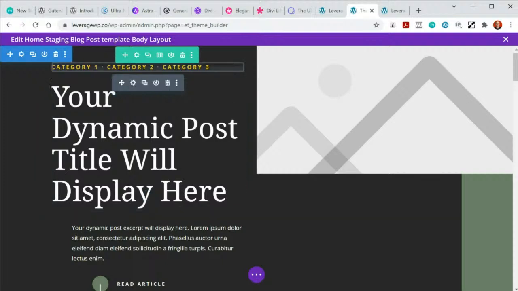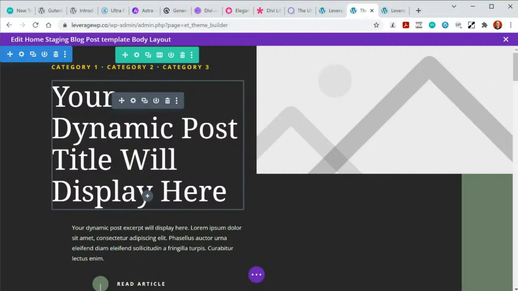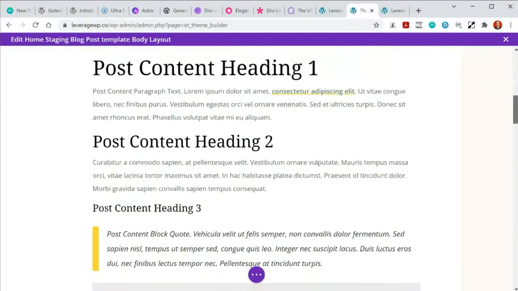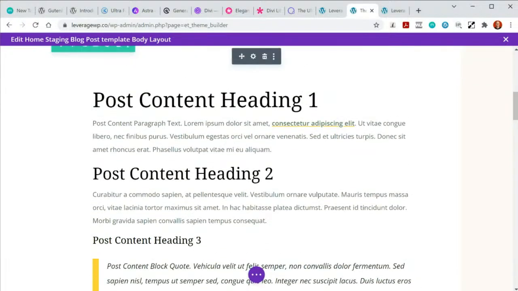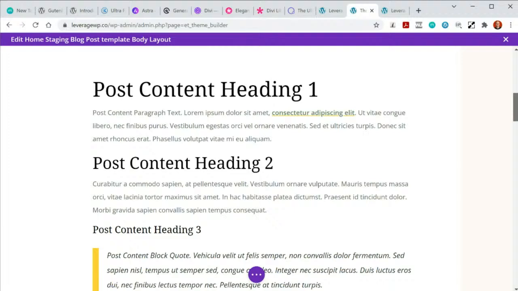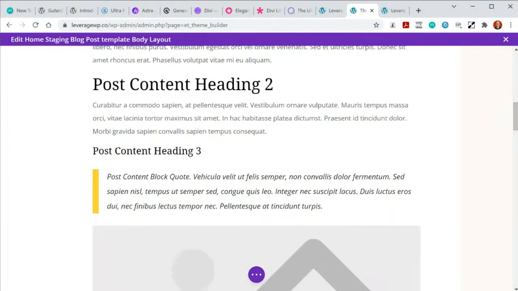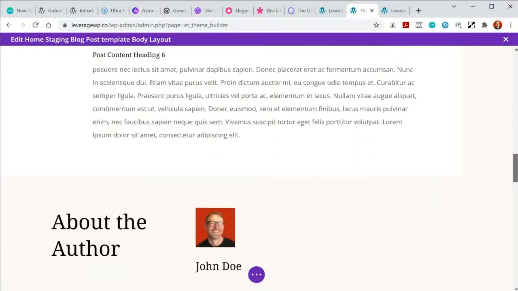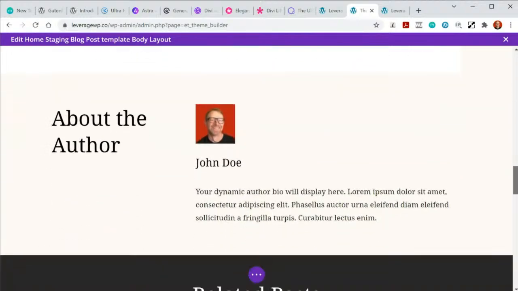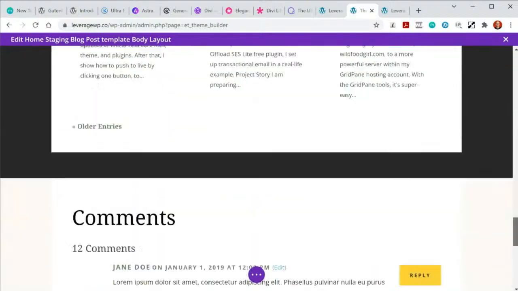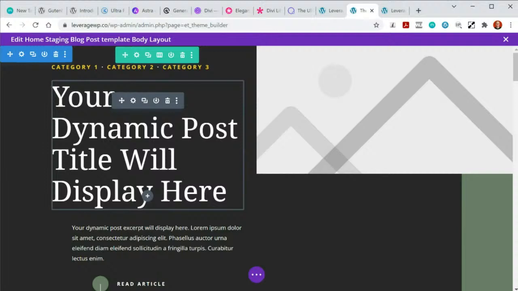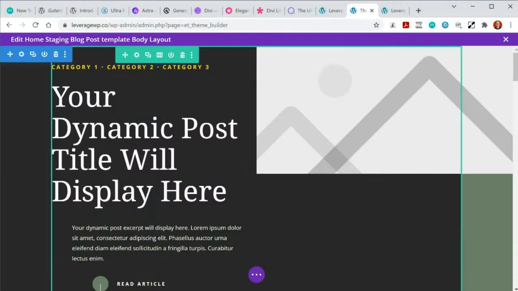Well, the post title will be here. If it's in a category, the category names will appear here. If there's a featured image for that blog post, it'll appear here. And you can custom design the blog post typography. This is what headings will look like. These are the different sizes. Here is a quotation. Here are all the different typography things. Here's an about section, a related posts section, and the way that the comments look. The only thing I'm editing here is what every post will look like.